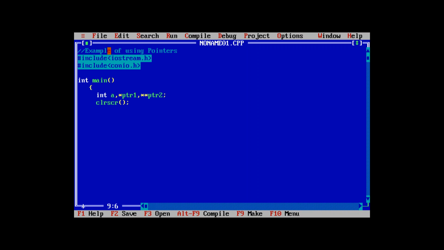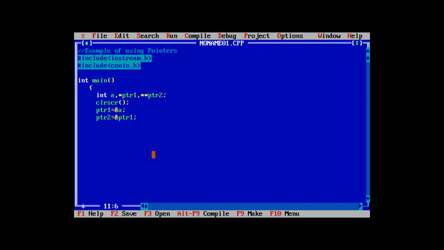Then ptr1 will be assigned the address of a, right? Then ptr2 is also given a value, that is the address of ptr1, right?